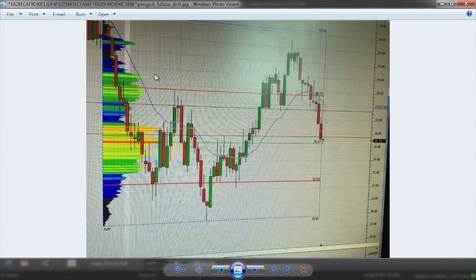It effectively shows me as a trader, over the course of this year, because that's what I've used, where volume has been trading most in terms of volume and price, but more importantly, where the market has accepted price. Where has the market said to itself, this is what we deem fair value? As you can see very clearly, over the course of this year, the price between $35 and $36 has been very highly accepted between buyers and sellers, and they've come to an agreement that that is a fairly traded price with regards to where oil is now and the fundamentals.